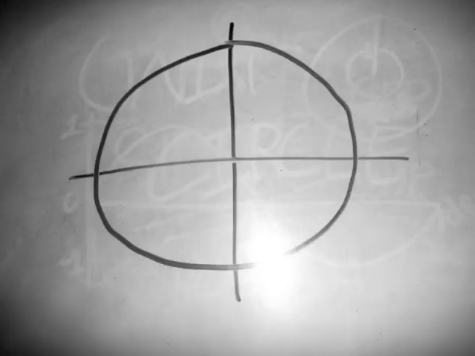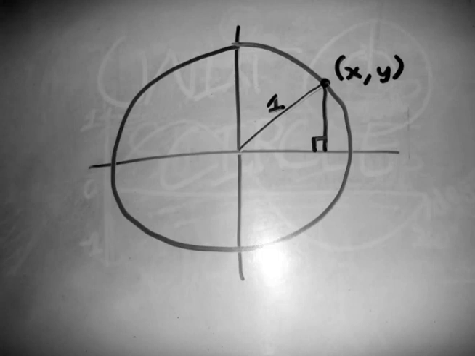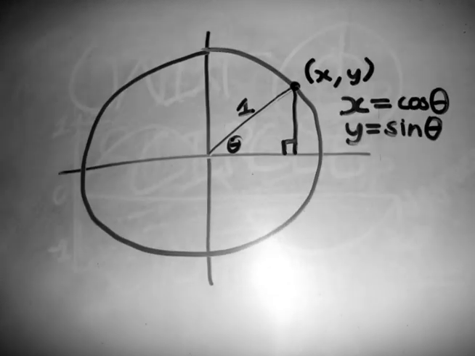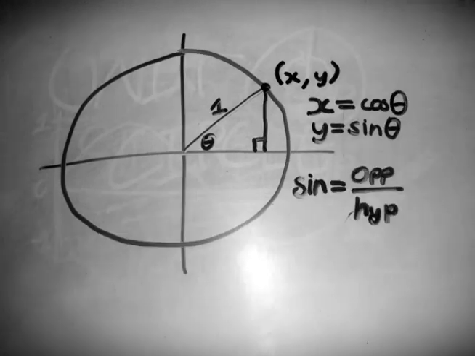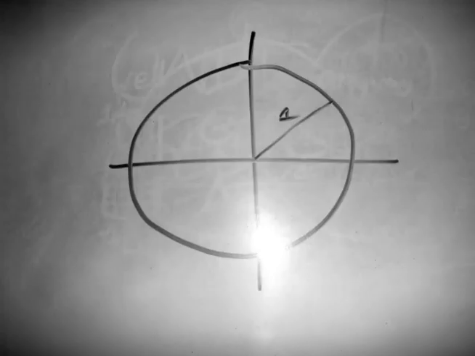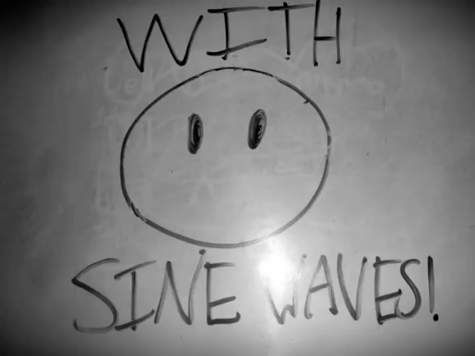This has a lot to do with the unit circle. The unit circle is this dude here, the one with a radius of 1, where the x and y values on the circumference are equal to the cosine and sine, respectively, of this angle here. We can prove this by first saying what the ratio is, then saying that the hypotenuse is 1, and voila, there's your proof. This is also the same for the cosine. Well anyway, the unit circle has a lot to do with sine waves and cosine.